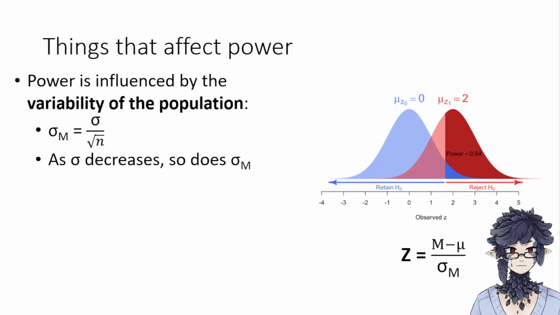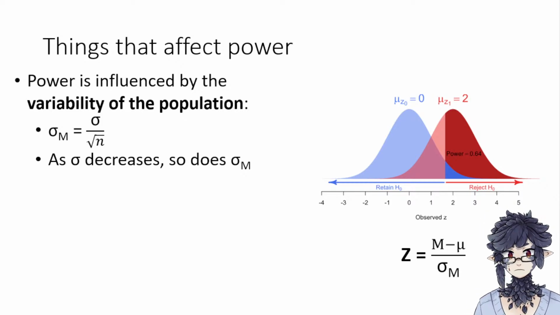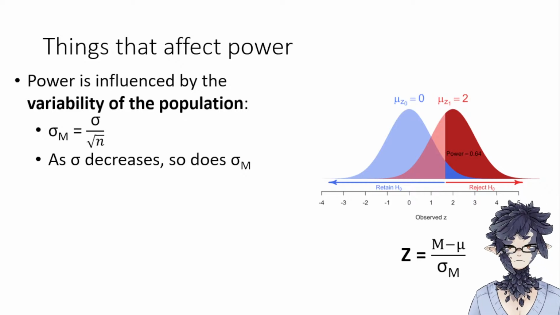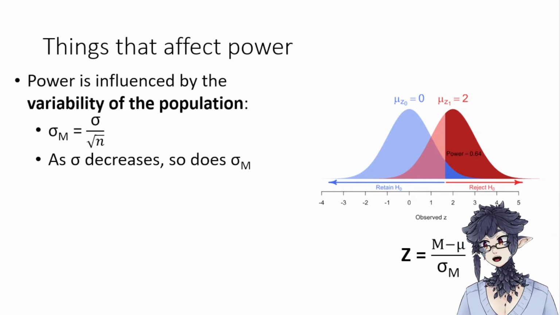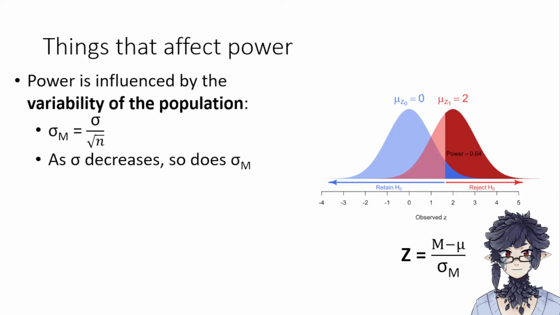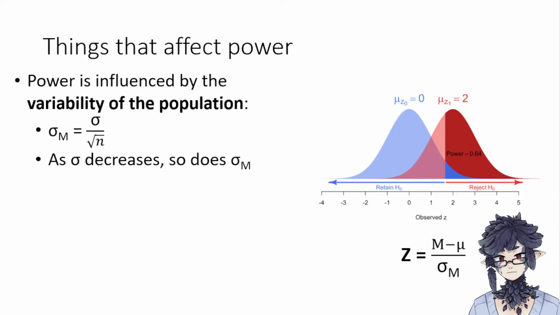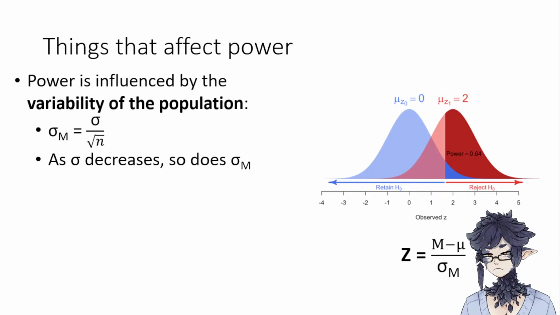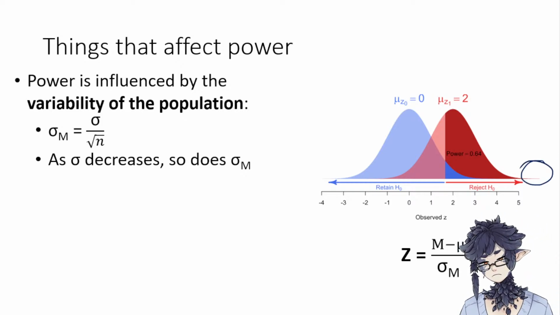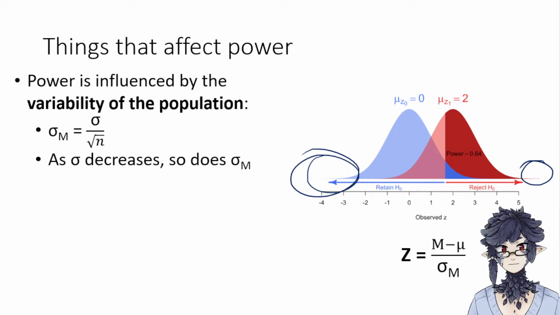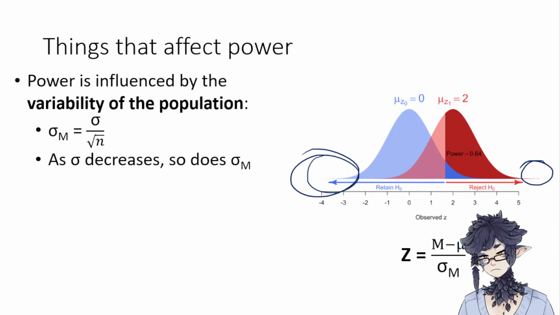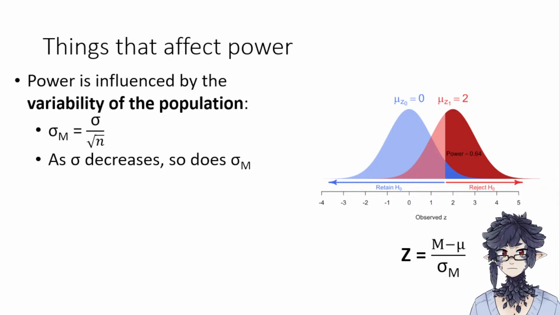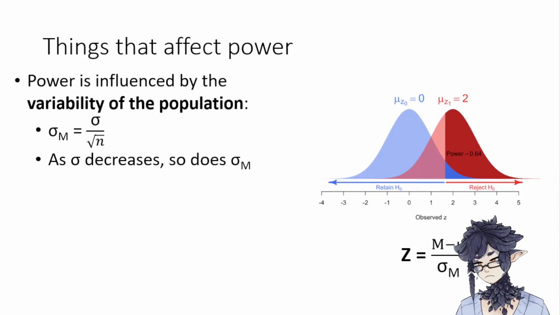There are some people who don't have any hair at all. There are some people who have hair that is many feet in length, right? There's a lot of variability there. The more variability there is in the population, the bigger your standard error, because you're probably not capturing the full spectrum in your sample. You're probably not getting people with no hair at all, or hair that is 6 feet, longer than they are tall, in your sample if there's a lot of variability. If there's not a lot of variability, your sample's probably more representative of the population.